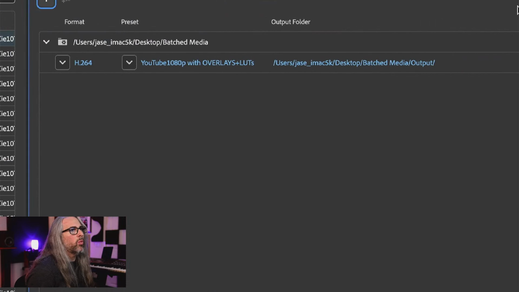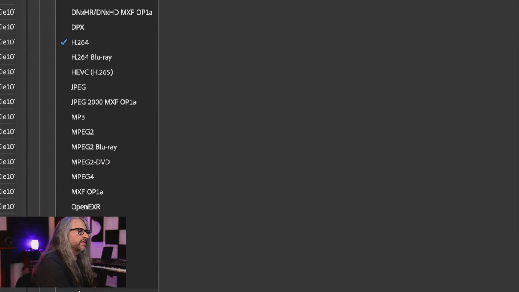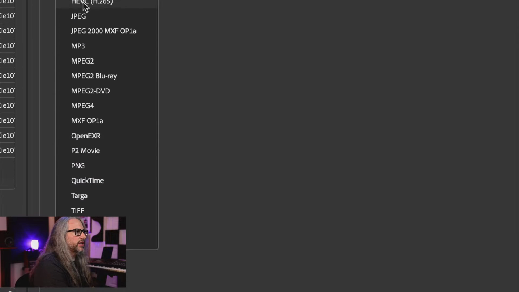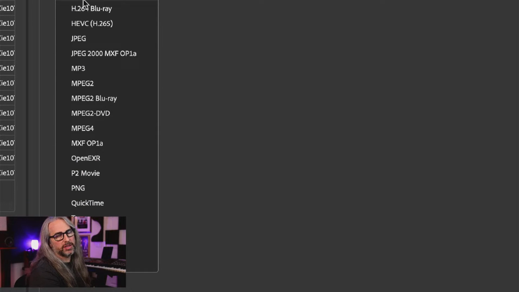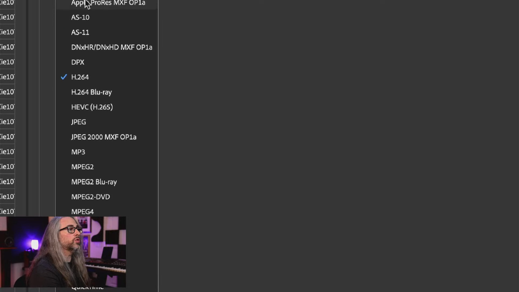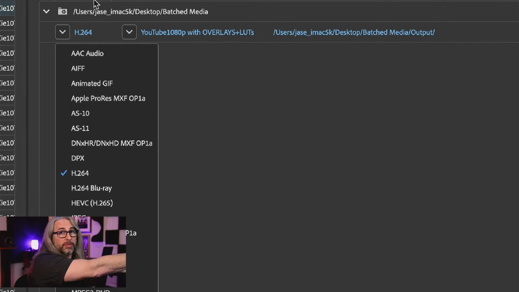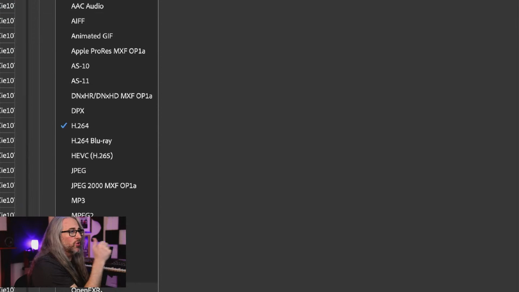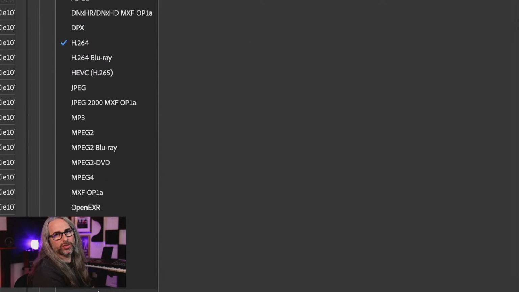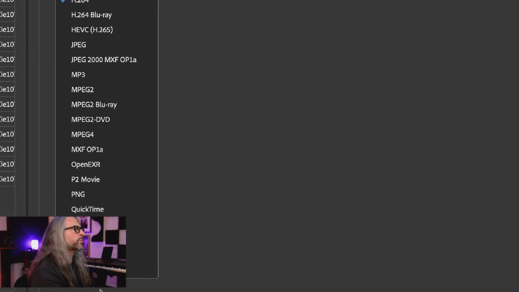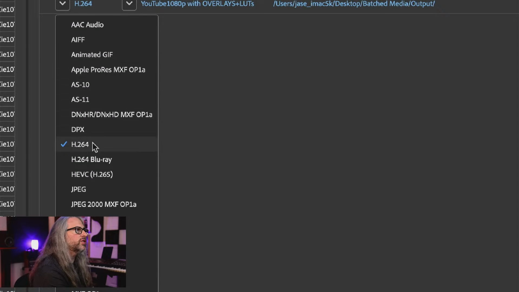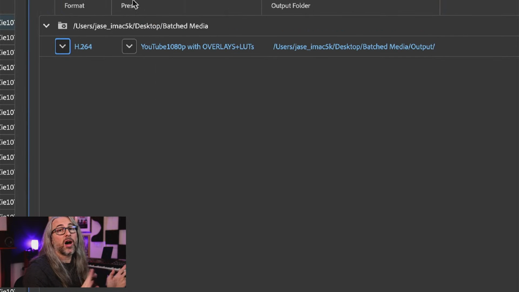Once I do that, now all I have to do is tell it, okay, what format do I want to batch all of this media into? So again, you can choose all of your various formats here. And by the way, we've since changed the export panel in Premiere Export Dialog to the new native one that's non-modal. Note that here in Media Encoder, this is kind of showing you the old school. This is what you had previously when you do Control-M or export media in Premiere. So you can choose whatever you want. I'm going to choose H.264 because again, these are just archives.